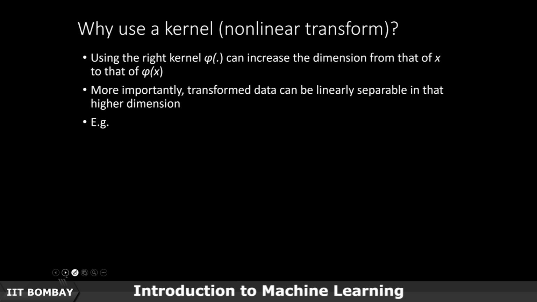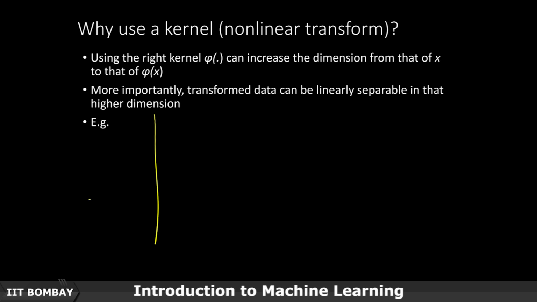So this brings us to the summary of what we have just discussed. Why we want to use a kernel, why we want to use a nonlinear transform, because with the right kernel we can increase the dimension of the feature. Okay, instead of x, let's say it is 2 dimensions, we can actually introduce many phis, many different features, and the vector of features can have a much larger dimension than the vector of the raw inputs x. So now your input to the SVM is going to be not the raw input x, but the feature input, which is phi. Okay. And then it can be transformed into a space where it is linearly separable.